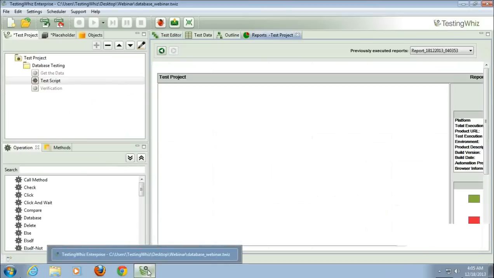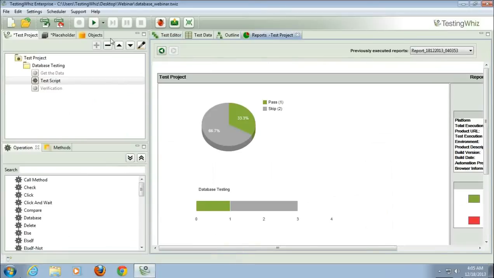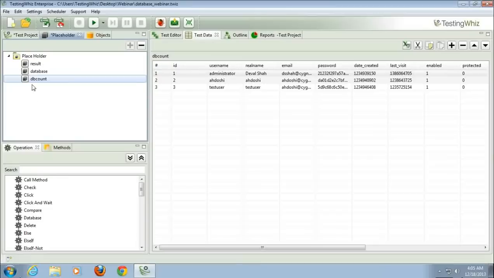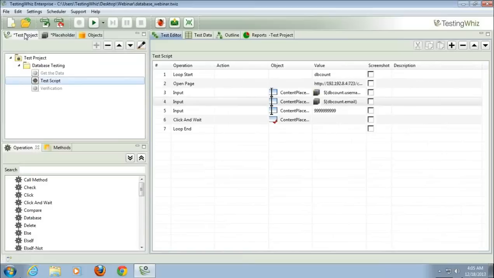Okay, here it goes, and the test report says it's successful. Now we would want to verify the same. Okay, now you can see that there are 3 records, so the test was executed 3 times. Now what we want to do is just do the verification of the same scenario again.